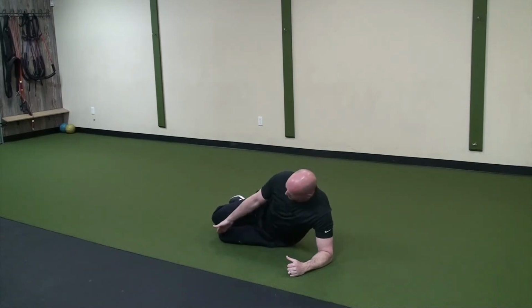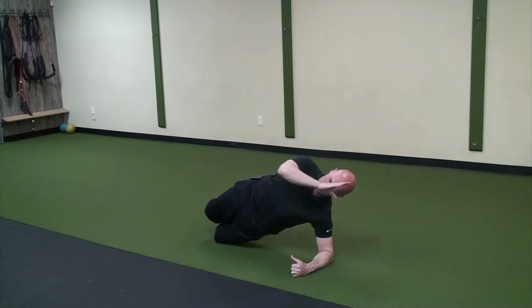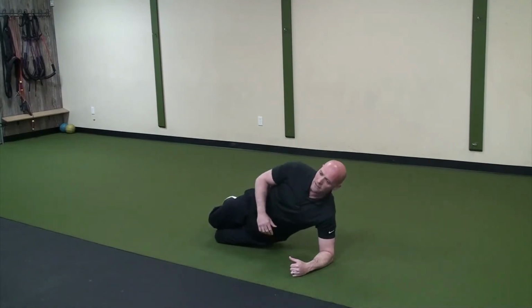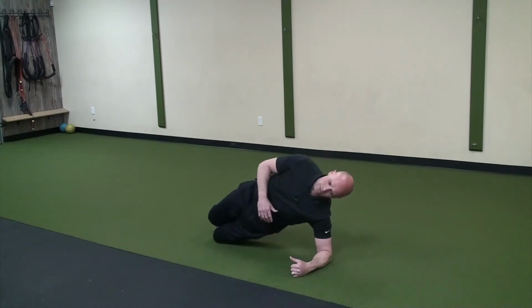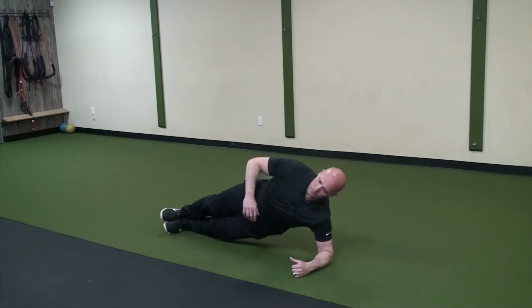We're going to go ahead and use our knee as the pivot point. Just drive the knee into the ground to get yourself up into this straight position. So it should look as if you were standing on the ground, you should be in perfect alignment here. None of this stuff. If we're doing that, we're not really ready for the straight-legged version. So just getting in here, 20 to 30 second holds. If you're ready, we'll go to the full plank.